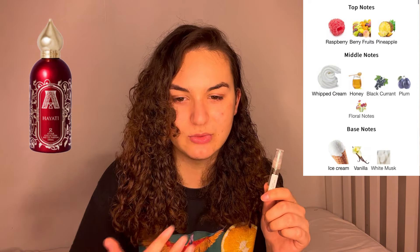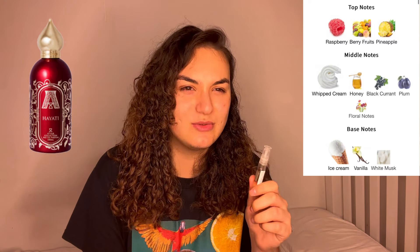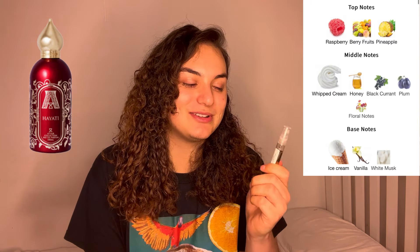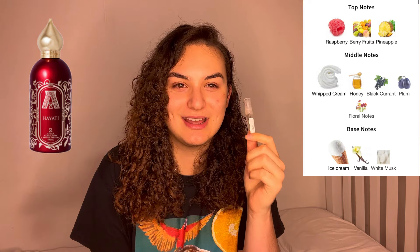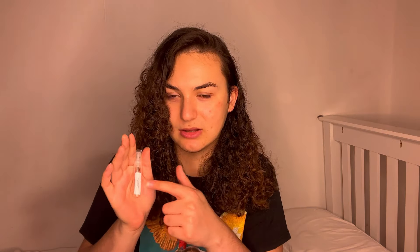Reviews are about 50-50 — some people say it smells like juice, very synthetic. For me, it's very light and airy. It smells like pastel colours — pretty. This has been on my wishlist for about a year, so I'm so glad I managed to get a decant. But enough of Hayati — I feel like it's underrated. Nobody really talks about it, so pay attention to this perfume.